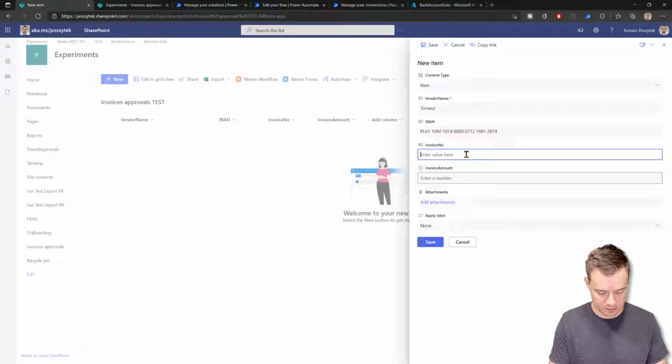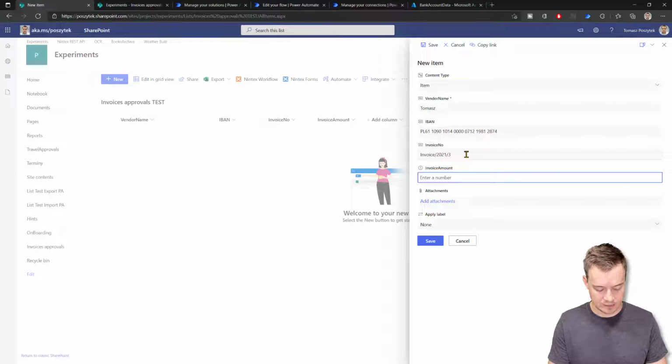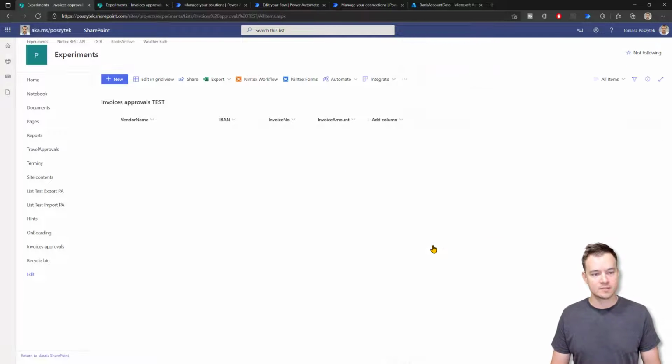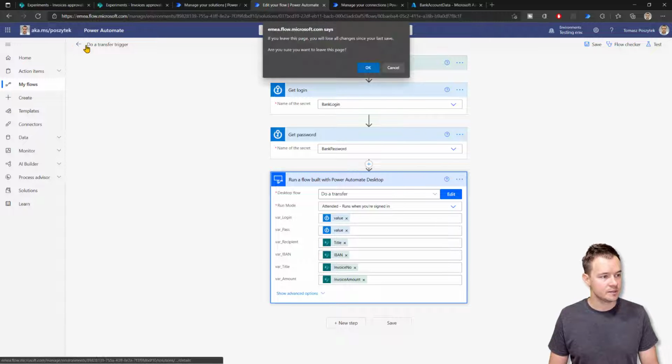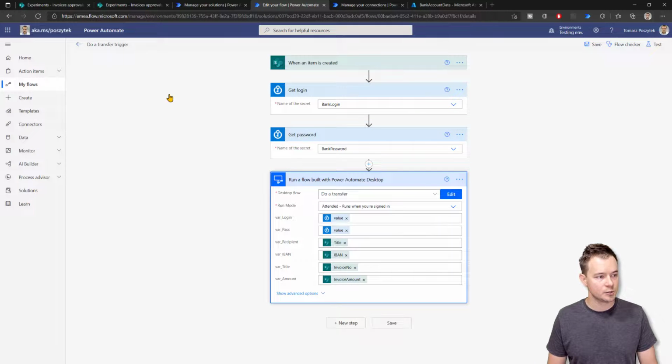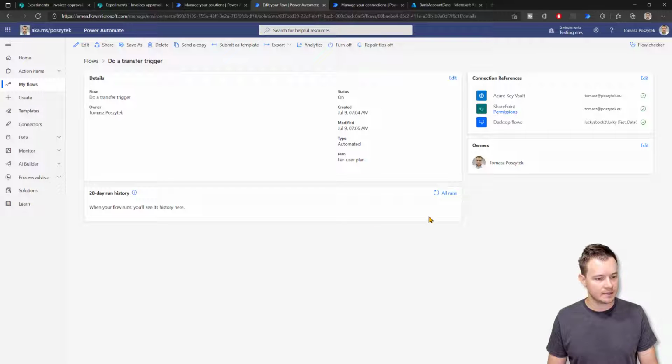Let's call it, whatever, invoice 2021-43, and let's do the payment for 20,000 something. All right, so now it's saved. I'll then navigate here to desktop, do a transfer trigger, and let's see.